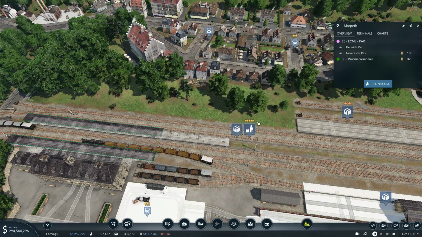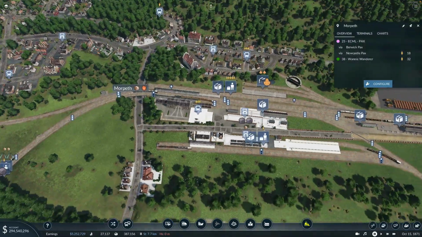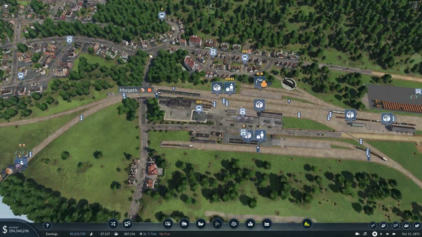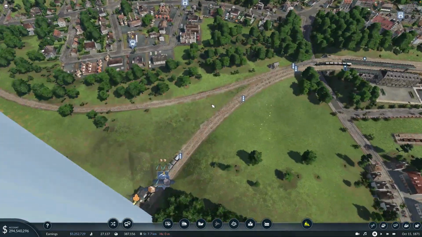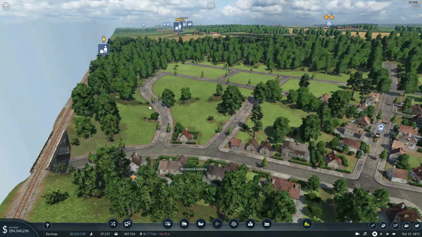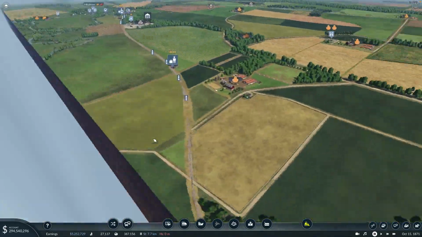All right. Hey, what happened here? All our passengers came over. Well, that was good. That's because it was all connected here. Oh, that's handy. Okay. So, there we go. Everybody's back on track, I hope.